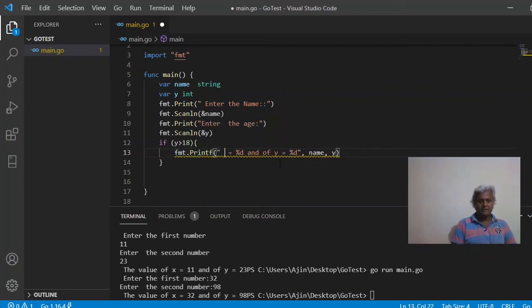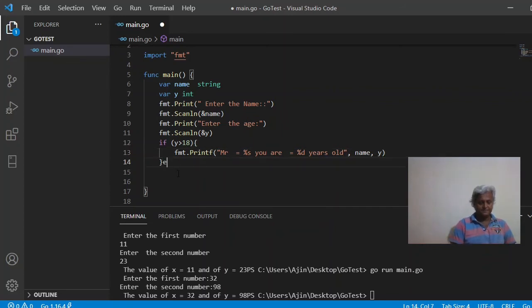We write here Mr., and in place of the name I write %s, because that is a string. Mr. %s, you are %d years old, and then I write name and age.